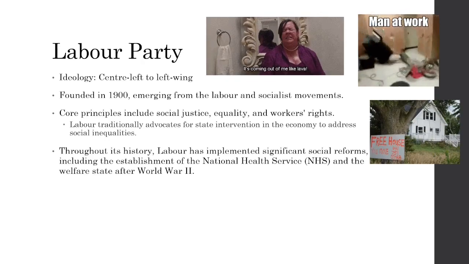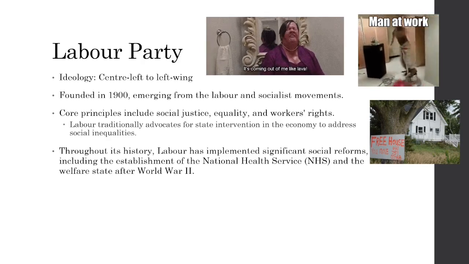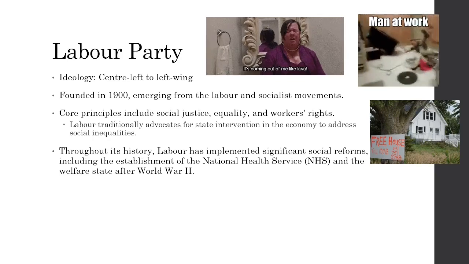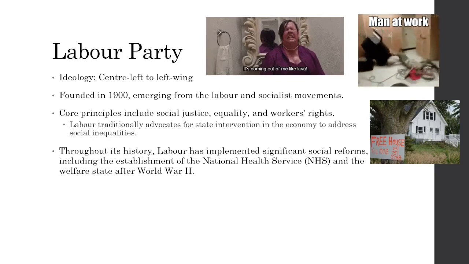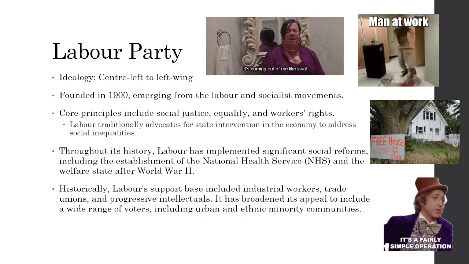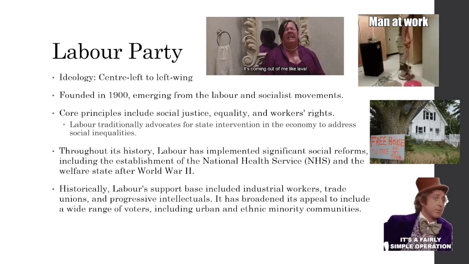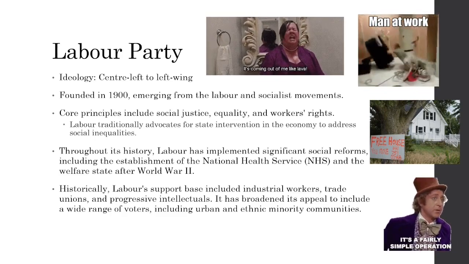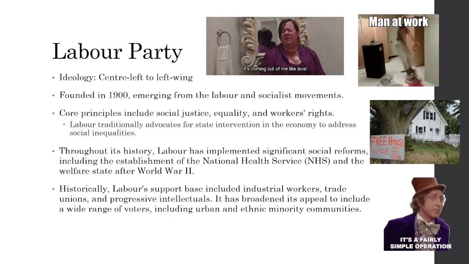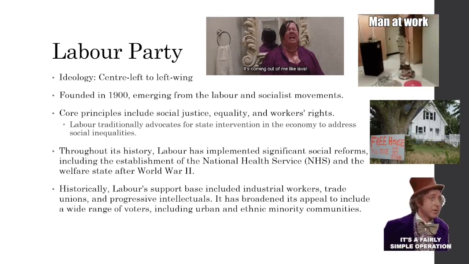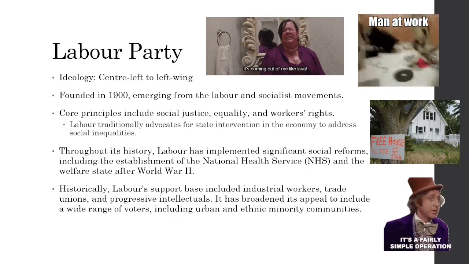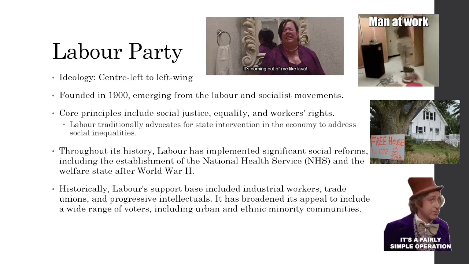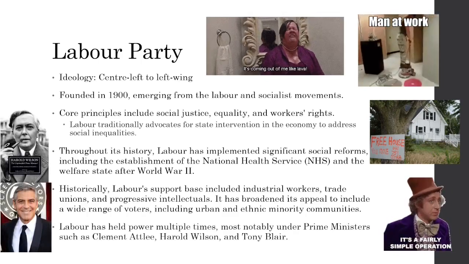Throughout its history, the Labour Party has implemented significant social reforms in the country, such as the establishment of a national healthcare system and the welfare systems after World War II. The support base has included industrial workers, trade unions, and progressive intellectuals, the people who are committed to the labor in the economy. But it's also broadened its appeal to include a wider range of voters. They want to be more of a catch-all party because they get more votes and more power. And this particularly is in the urban and ethnic minority communities.